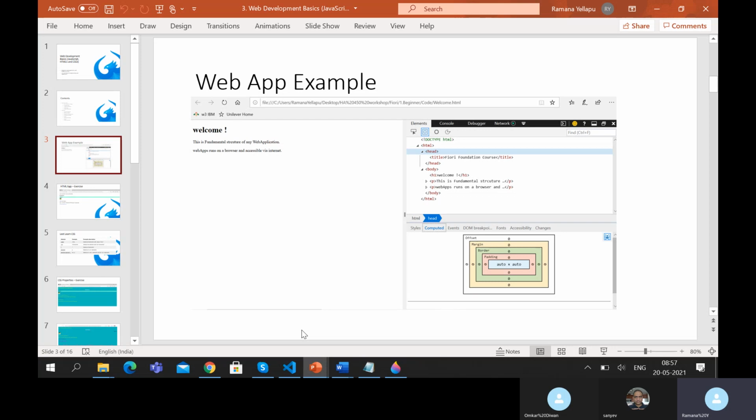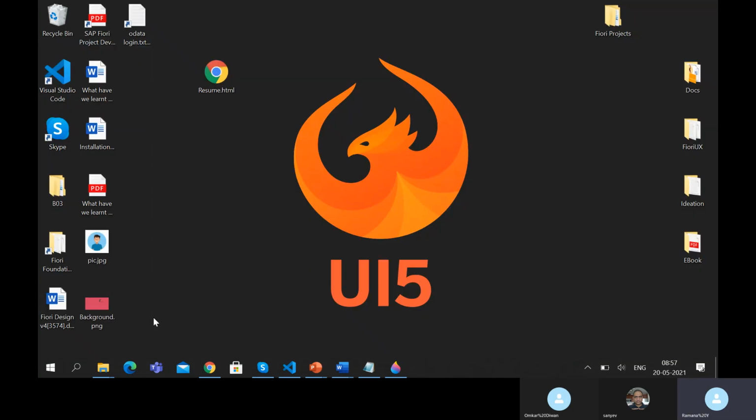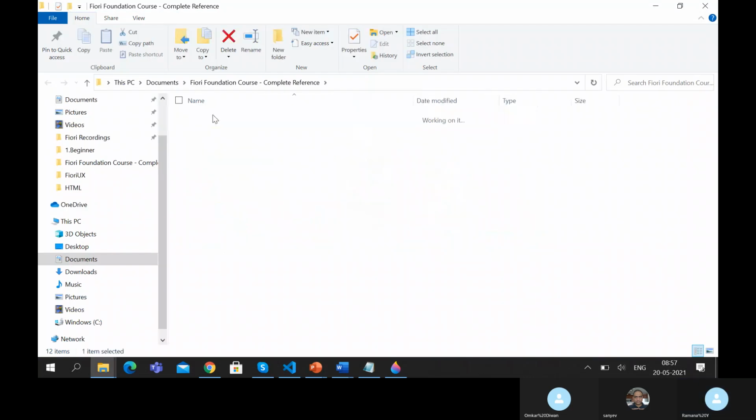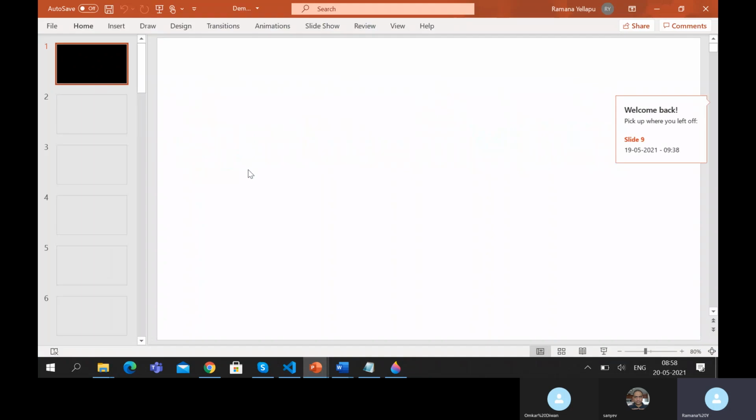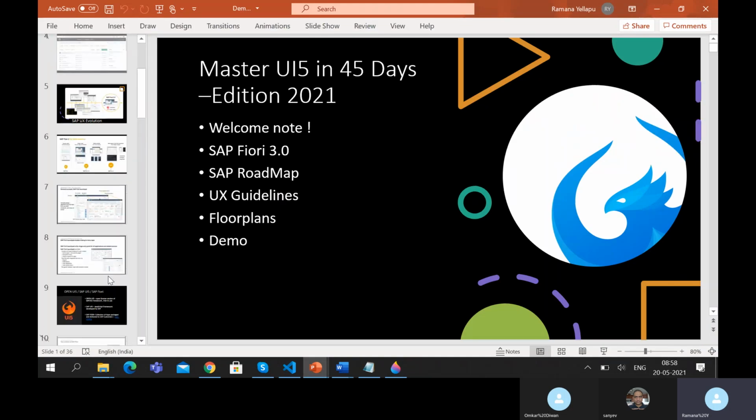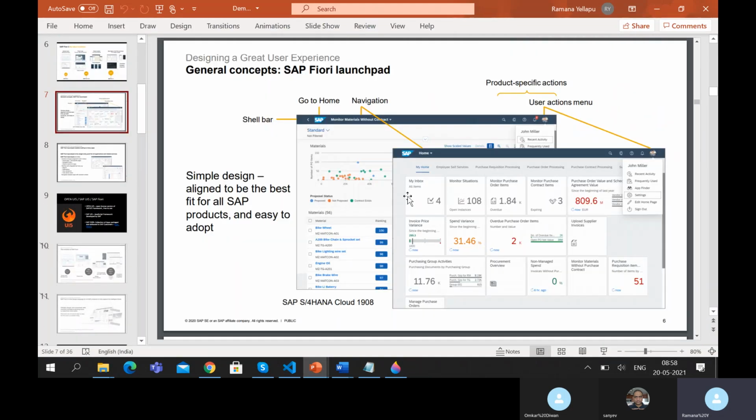Maybe in our Fiori application, I'll show that quickly. If you see the design out there, I think we have seen this, right? This uses Belize theme.